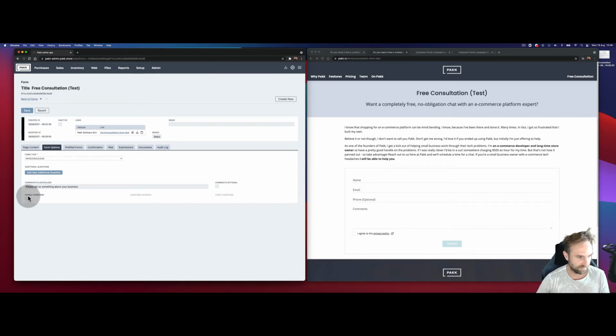And while I'm here, I'm going to enable subscribe. This will set the customer's global subscription option, so global opt-in, to opted in, if they choose to opt in, of course, because this is going to show another positive consent form. So it requires some wording. So let's say, is it okay if we send you occasional news about Pakk?